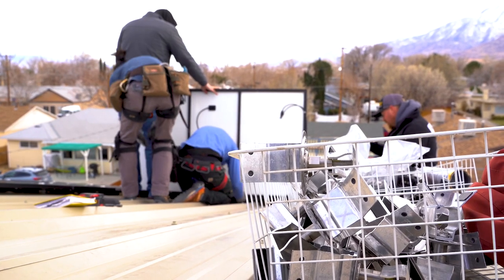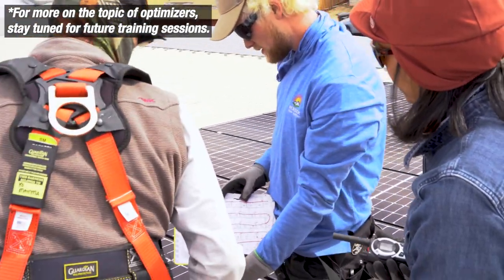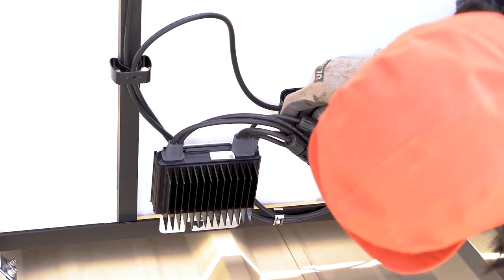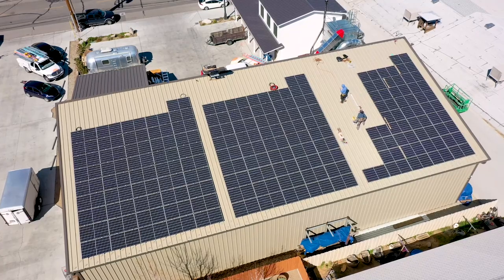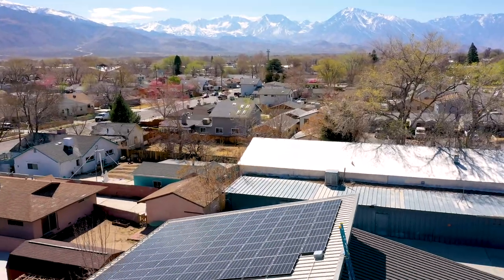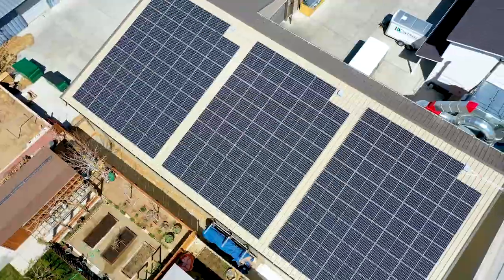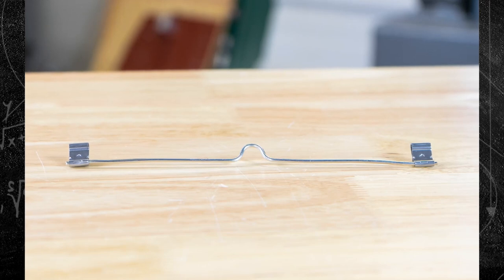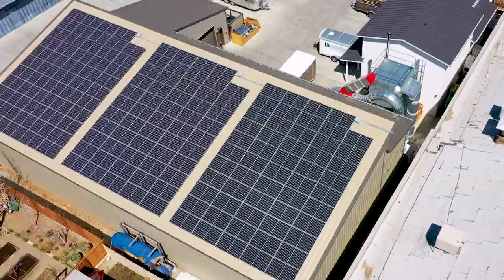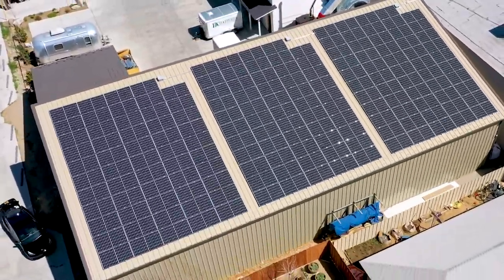At this point it really starts to rock and roll. Using dual optimizers can be a little confusing and tricky — you really want to stay on top of your layout — but once you get it figured out it goes pretty slick. You can see we're quickly traveling up the roof getting a lot of modules laid in place; it's basically rinse and repeat. The only other thing to mention is bonding from column to column — there are different products available, some that clip on and others using copper wire and lugs. All home runs are laid out towards the top with boxes at the ridge keeping everything nice and neat — a very clean, good-looking array.